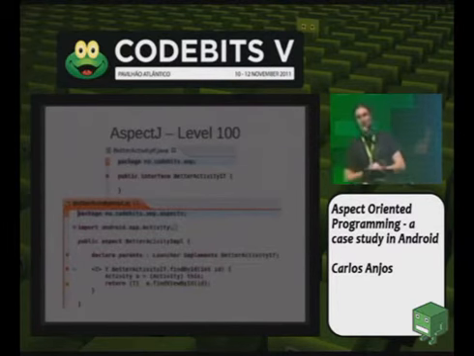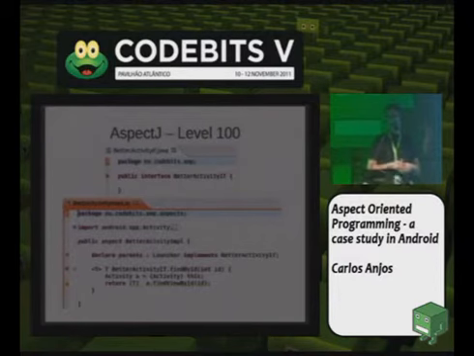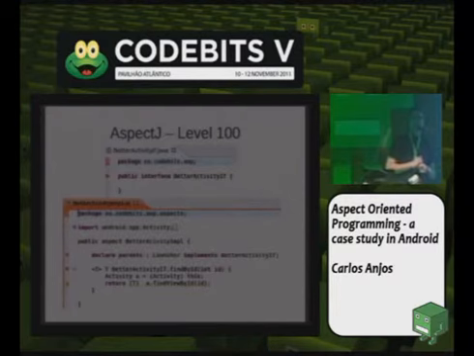Now we're really getting interesting. If you've been studying other languages like Scala or Ruby or whatever is around, you'll notice that they have something called mixins or traits. Basically that means that you can have interfaces with code.